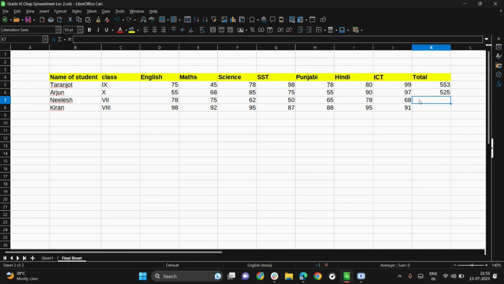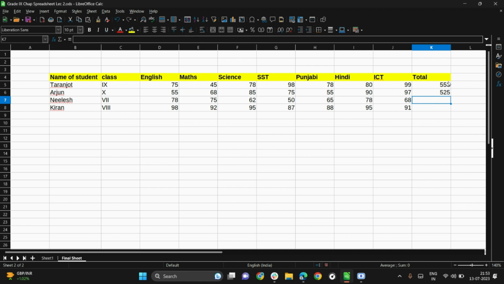So this is how you can calculate. Any kind of mathematical operation can be applied. Like, we can find the product, we can find the sum, we can divide numbers, we can find the difference. Just apply the formula followed by the equal to sign, the item on which you want to apply the operation, just surround that particular operator with those particular values or even the cell references in which that value is placed.